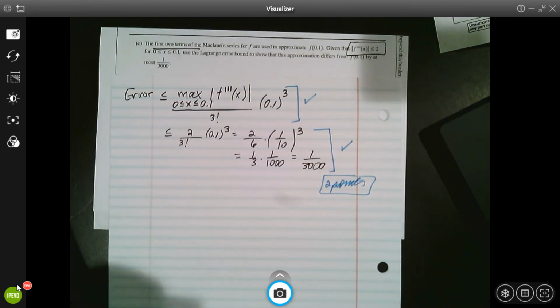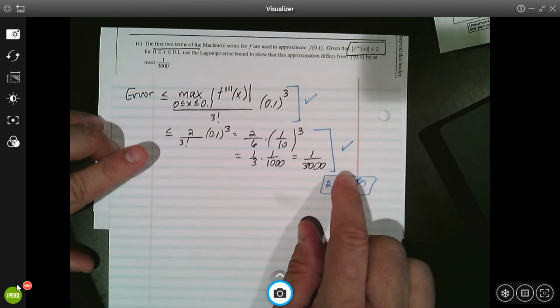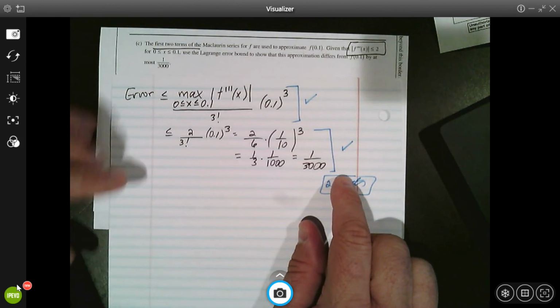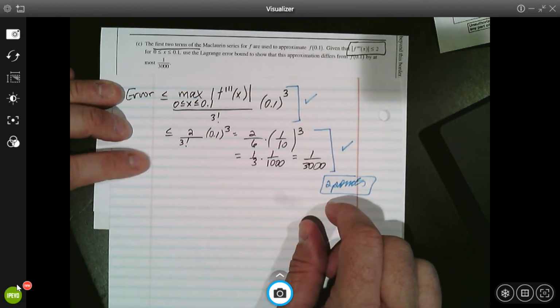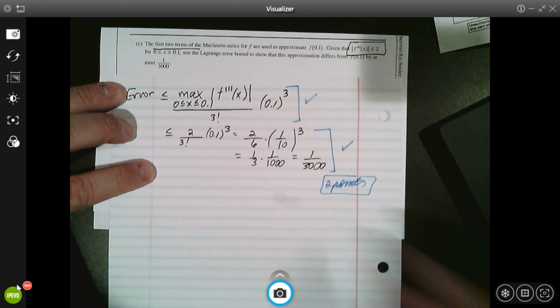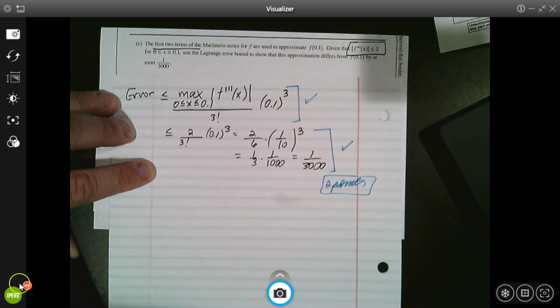That's it, my friends. That's all we needed to do with question number 6. I would definitely go back and look over all the parts. This is a really standard question. I've seen a lot of questions like this in the last couple of years, and I want to make sure you're fully prepared. Good luck.